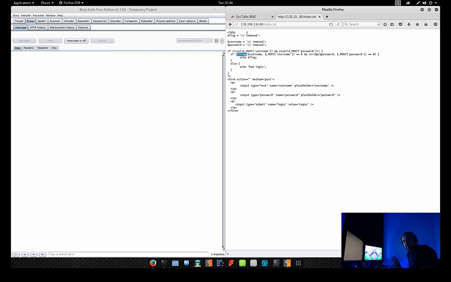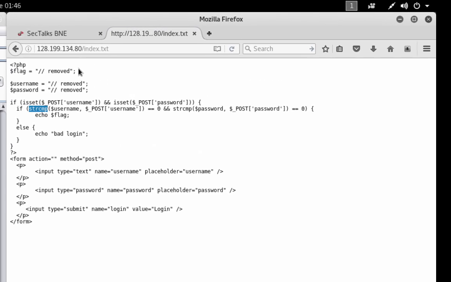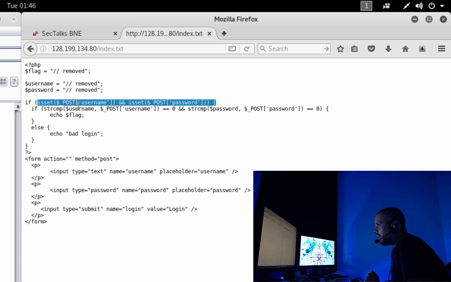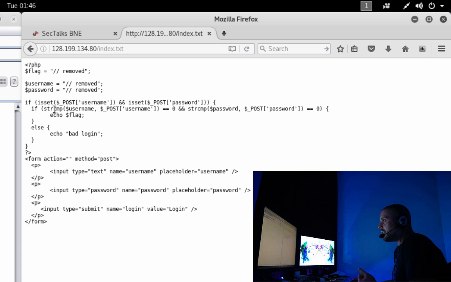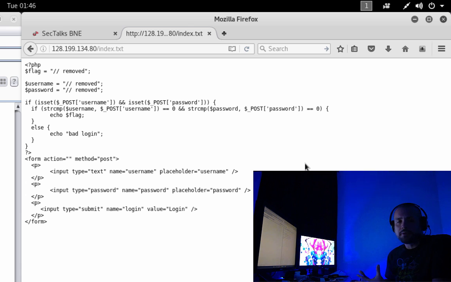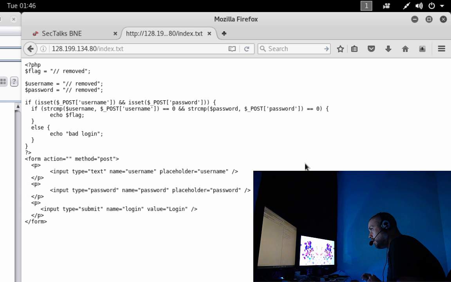So let's go through this code and get rid of what we don't need. We don't need the flag. There's nothing we can do with that. Nothing we can do with the username. We have this if statement, we'll hold on to that. We have this second if statement, and that's it. That's all we really have. So really we have two if statements to try to poke a hole into somehow to move forward. So let's take a look at that.